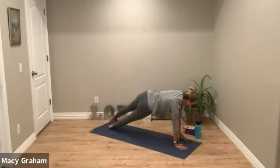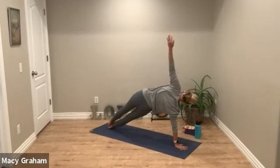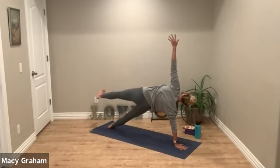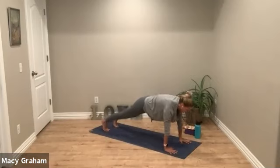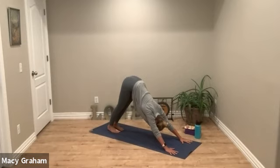Right hand to center, turn to the left. Option to hover the top leg. Release this side. Come back into your plank, inhale. Exhale, press back for down dog. Press the heels down, chest back towards the thighs.